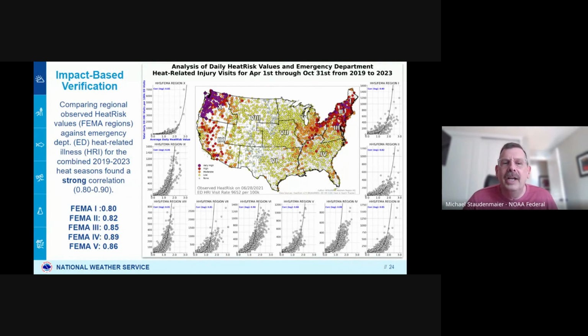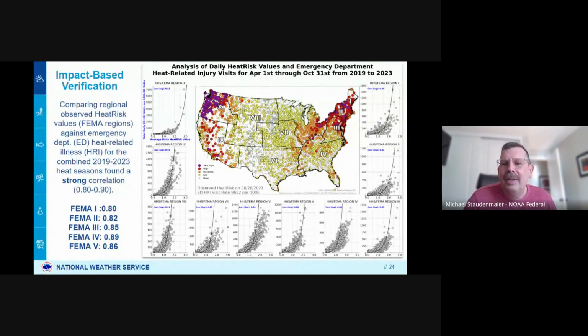So these data are organized into 10 regions across the continental United States based on FEMA regions. For each of those regions, the daily heat injury data counts are compared to the daily average observed heat risk values using all of our approved NCEI points in each of the FEMA regions for the full heat seasons from April through October 2019 to 2023. So you can see that each FEMA region has its own chart plotting the data. I know you can't see the numbers, or probably not even the dots that well, but we put in a logarithmic correlation with FEMA region 10 in the upper left and FEMA region 1 in the upper right.